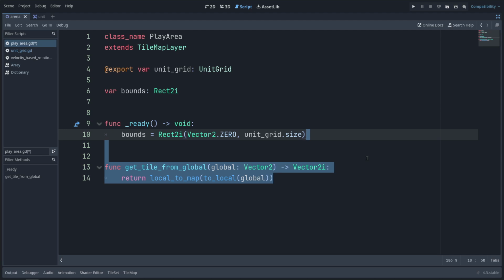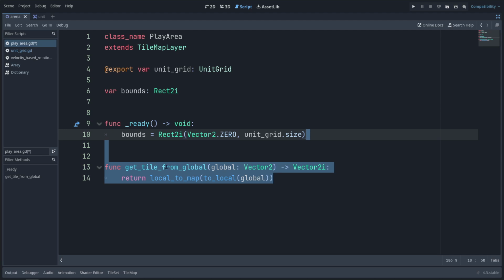So the next method we provide, this is what I meant by API. These will be all very simple one-line public methods which can be used by other components later on. So we have one called getTileFromGlobal, and what it does is it takes a global position from the game's world and returns a Vector2i, meaning a coordinate inside that grid or that tile map. So we use two functions for this one. We use toLocal to convert the global coordinate to a local one. I'll explain this when we have the demonstration.